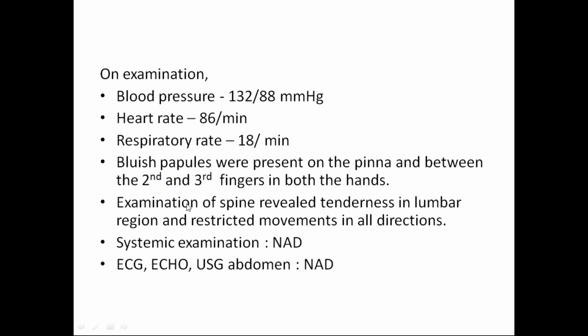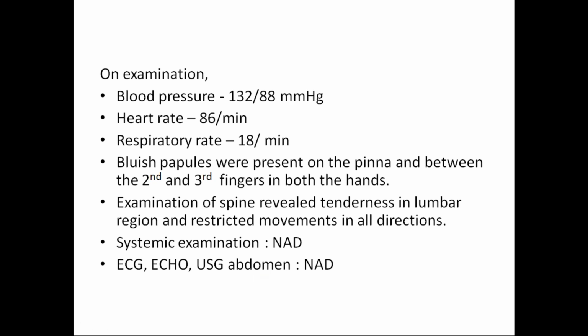significant finding on examination. Okay, and examination of the spine reveals tenderness in the lumbar region and restricted movement in all the directions. The systemic examination and ECG, echo, USG abdomen are all within the normal limit, not significant. So significant examination findings are bluish papules and tenderness. Okay. These two are the significant findings here.